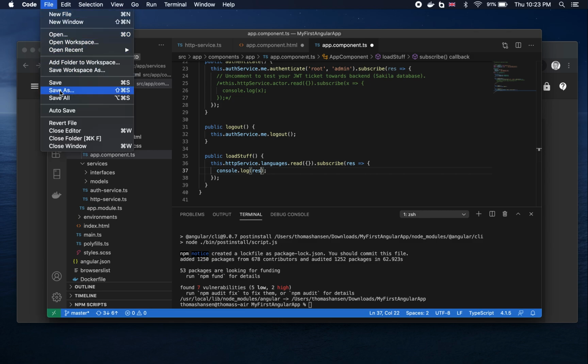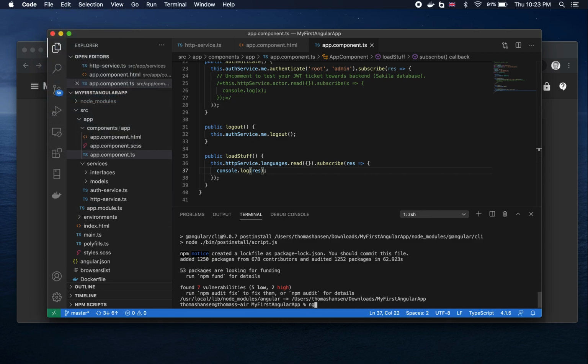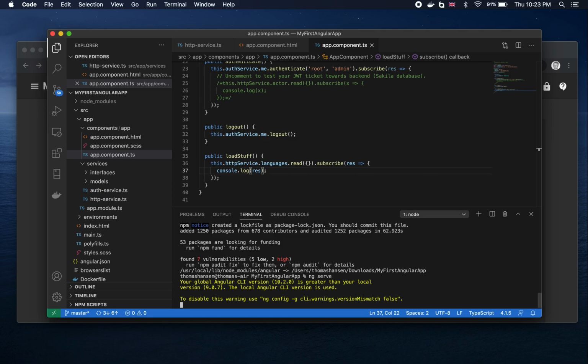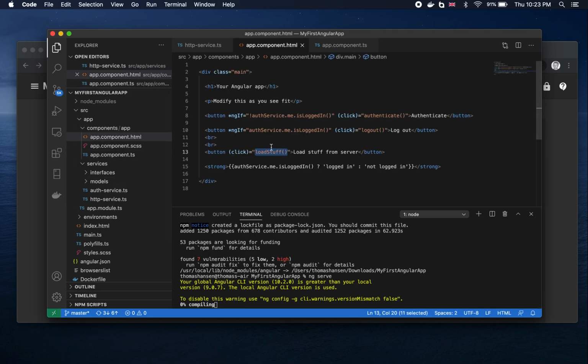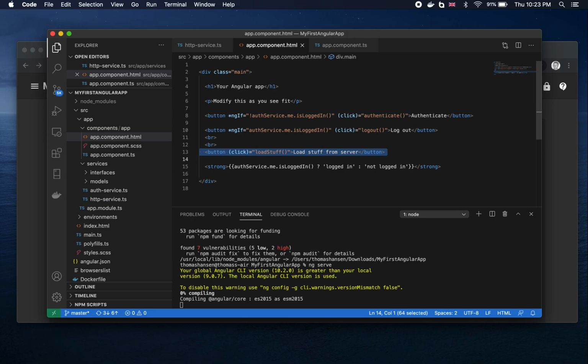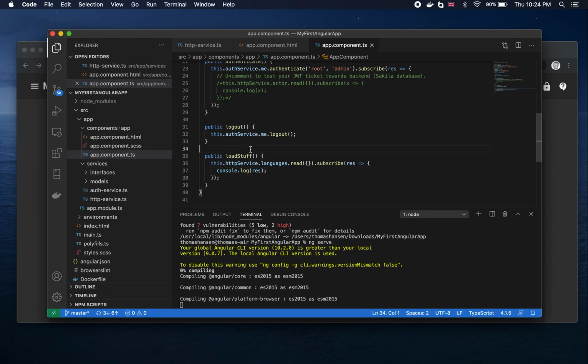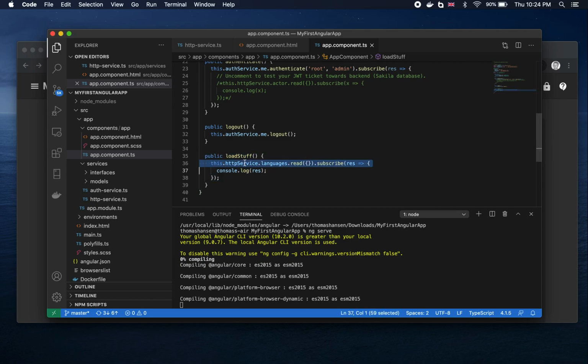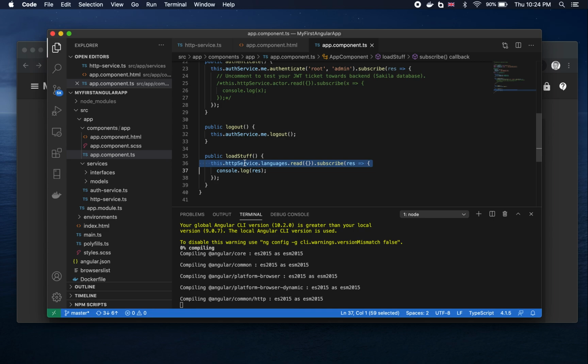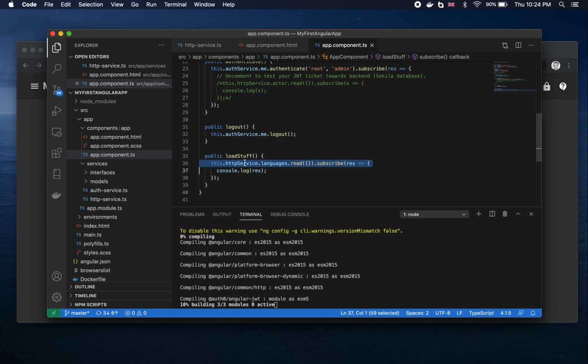So now npm link is done doing its thing. We can start serving our app. Go down to your console again, type ng serve. This too is going to take some time. But basically, we created a button in the HTML markup parts of our component. This button, once clicked, will invoke this method in our app.component.ts file. This method consumes our automatically generated HTTP service, invoking our backend, retrieving every single language that exists in our database. And when it returns, it will log the languages to the console.